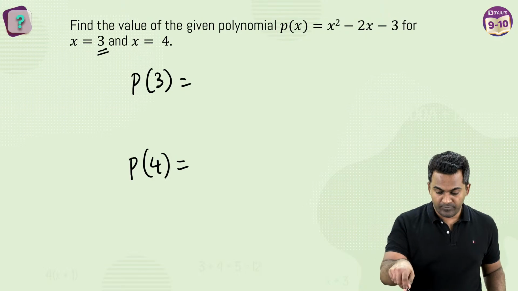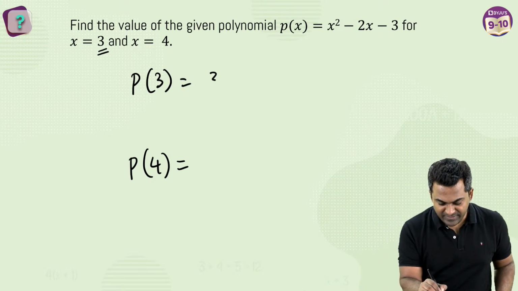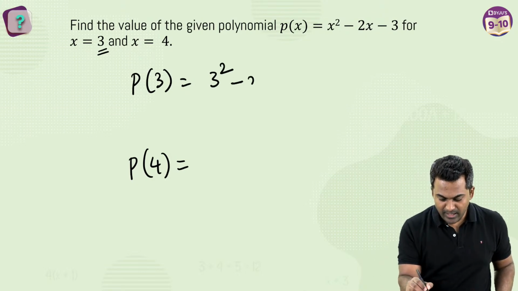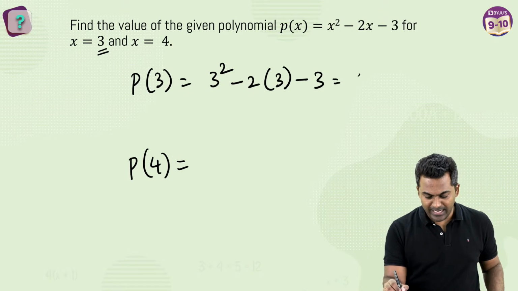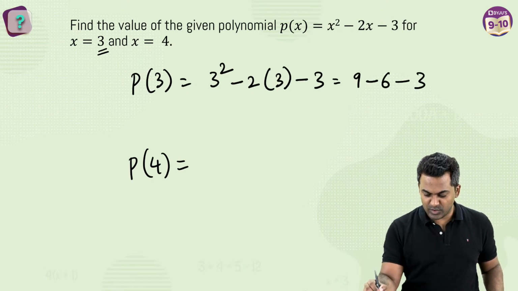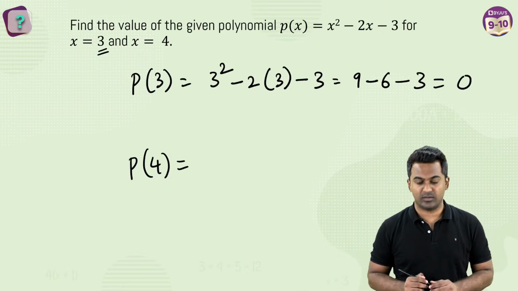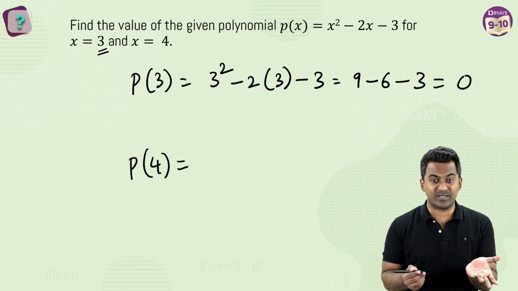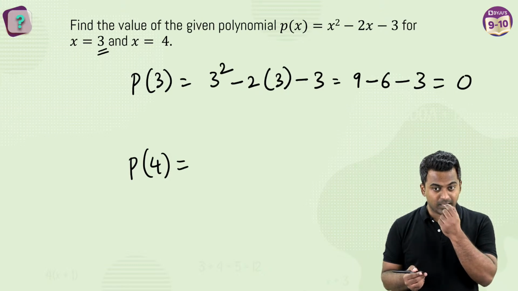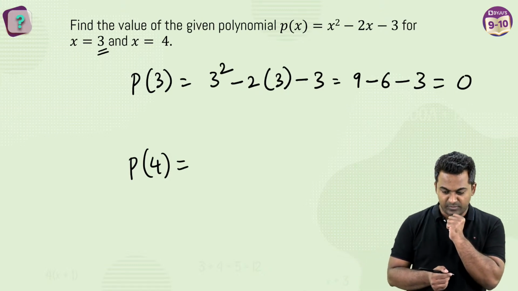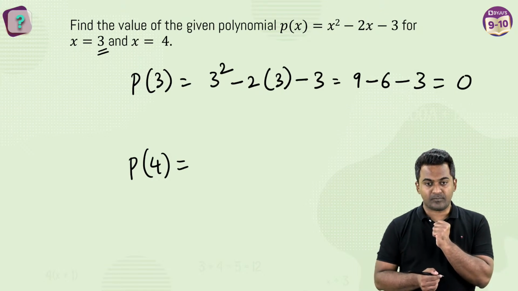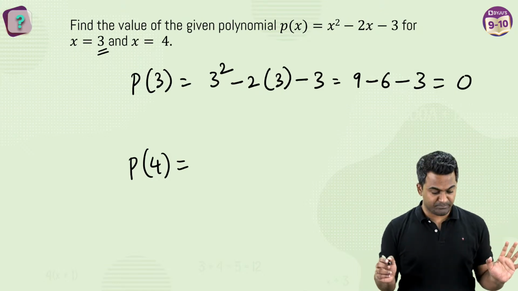Okay, that's all. So in the place of x, if I substitute 3, I get 3 square minus 2 multiplied with 3 minus 3. Okay, so this is going to be what? 9 minus 6 minus 3. So the first answer is going to be 0. I hope you guys are getting 0 as the correct answer. Mayank, minus 18, minus 27, there must have been a calculation mistake from your side. P of 3 is 0. Yes, P of 3 is 0.